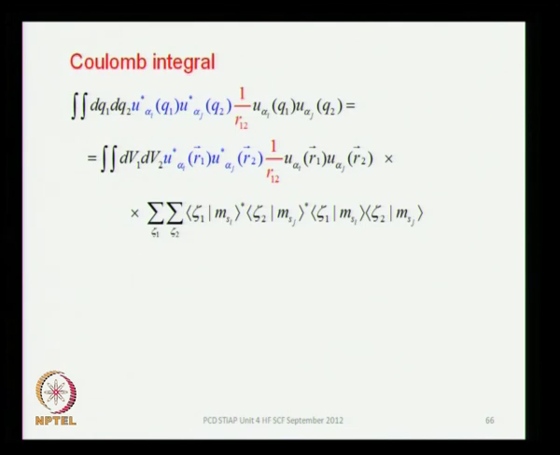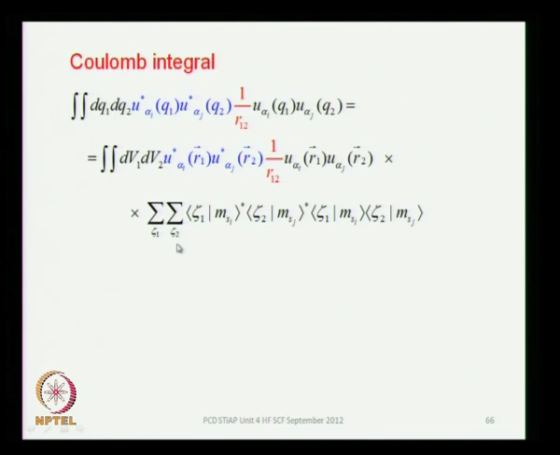Now, what is our problem? That we should seek an extremum of this value subject to constraints, okay, and we will do that using the method of variational multipliers. But you will see that the terms really become extremely simple to handle, because the Coulomb integral, which I have written explicitly over here, contains space integrals over space volume elements dV1 and dV2, and they include the summation indices, right? And this is a double sum over zeta1 and zeta2, because zeta1 comes from q1 and zeta2 comes from q2. Okay? They both have got the space variable and the spin variable both. So, there is a double summation over the spin functions.